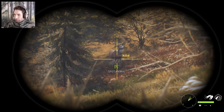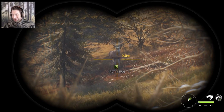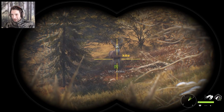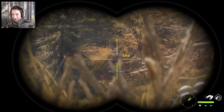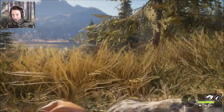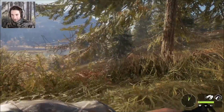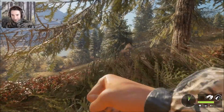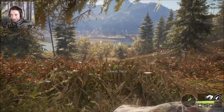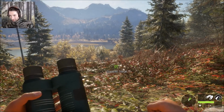Alright, so we just got back to where we got taken down by that doe, and we spotted our buck. I thought he was a 140s, but he might be close to a 130s. He's about 74 out here. We don't have the greatest wind. We're trying to call him right now, but I feel like he's not interested. Let's just say that. So we're going to try and slide under this tree here and see if we can get him to come in from this point right here.